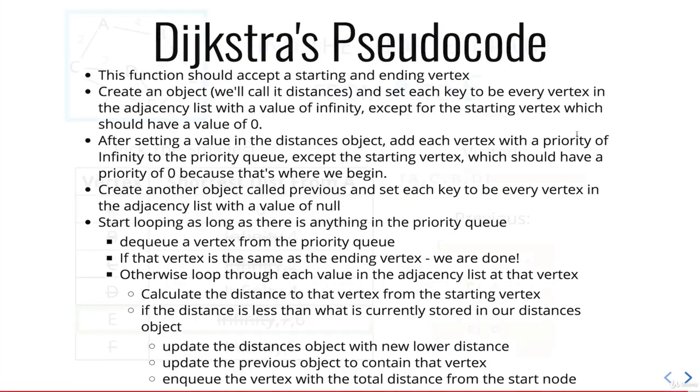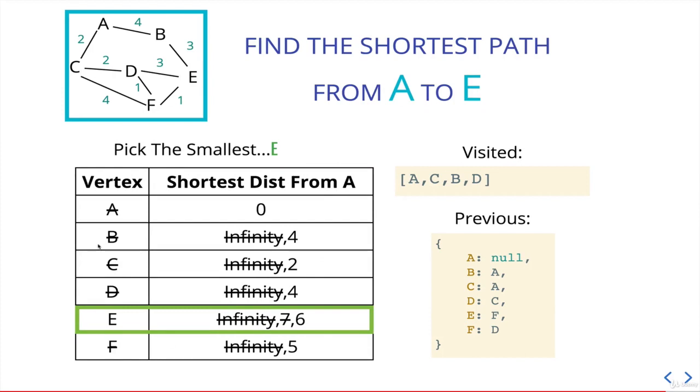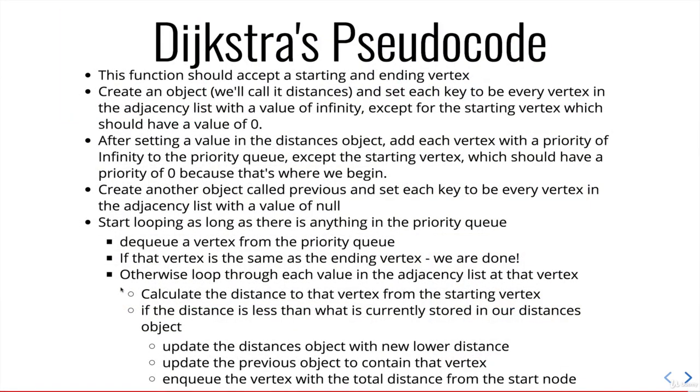We can call it distances. This will act as this table here, where for each vertex, we're going to store the current shortest distance from whatever start point. It doesn't have to be A, of course, but let's say we're working with A to E again. We're going to store in this object the shortest distance from A to B, from A to C, A to D. And at the very beginning, we initialize everything to infinity, if you remember that, because we don't know how far it is from A to C or A to D. The only value we know for sure is A to A, which we start at 0.